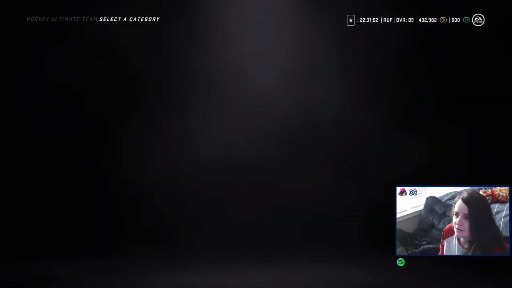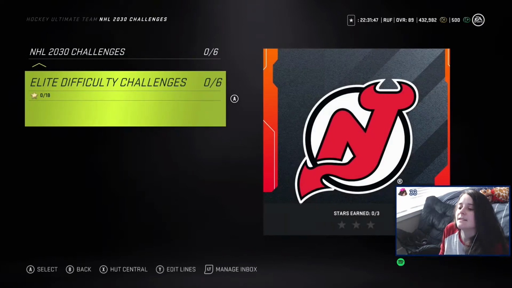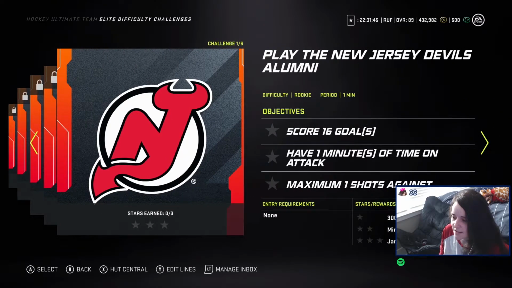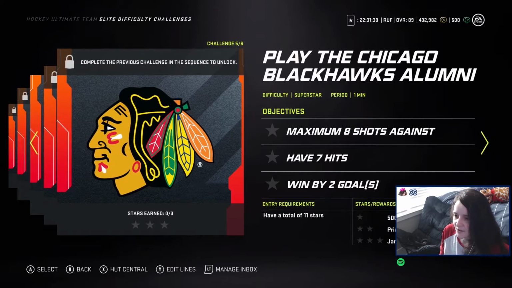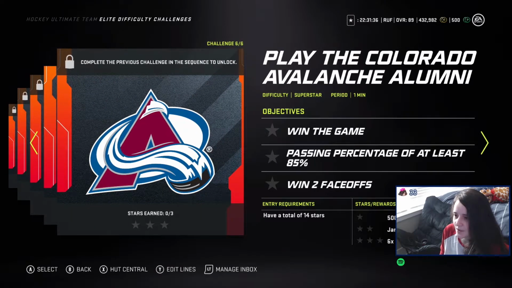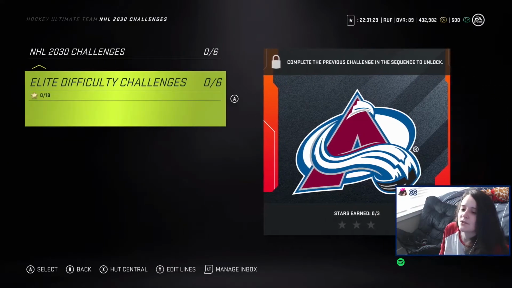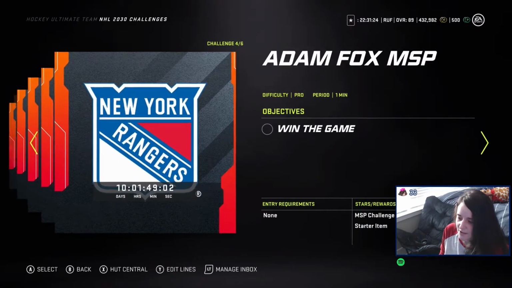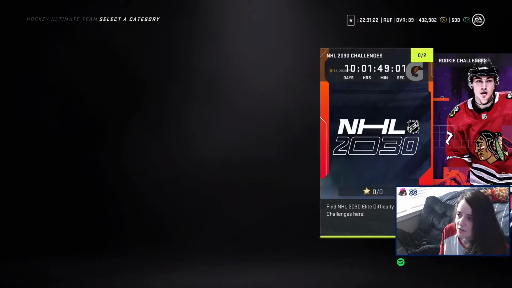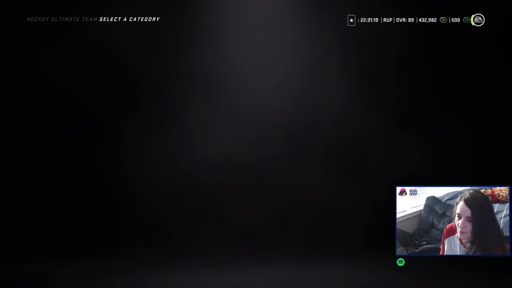So starting off, we can just take a peek at the HUT challenges. There are these new 2030 HUT challenges, elite difficulty challenges, and to do these, you gotta score like 16 goals in a minute on rookie. It's really interesting. And so when you get through all 6 of them, they give you a pack that's 6 of these NHL 2030 collectibles, and then you use these in the sets. And then they've also got these other ones here, which give you the 75 overall starter reward.